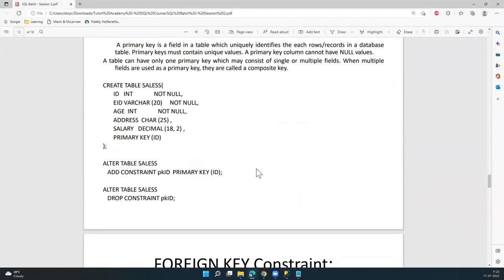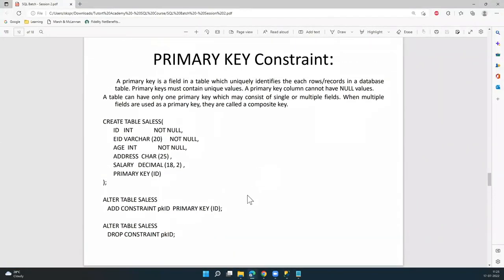Let's move on to primary key constraint, which I think Hari has mentioned earlier, that it will give a primary key error. So a primary key, can anyone tell me what is a primary key? I'll go ahead.